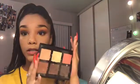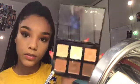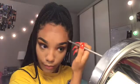But for now, I'm just going to contour around my face, with my Anastasia cream contour palette. I'm going to be going in with a flat concealer brush and taking this first cinnamon color. And just going to contour in the areas that you usually contour. Snatch that big forehead, girl.